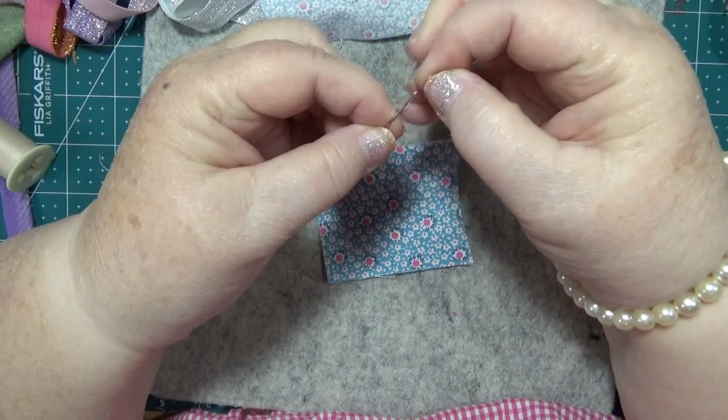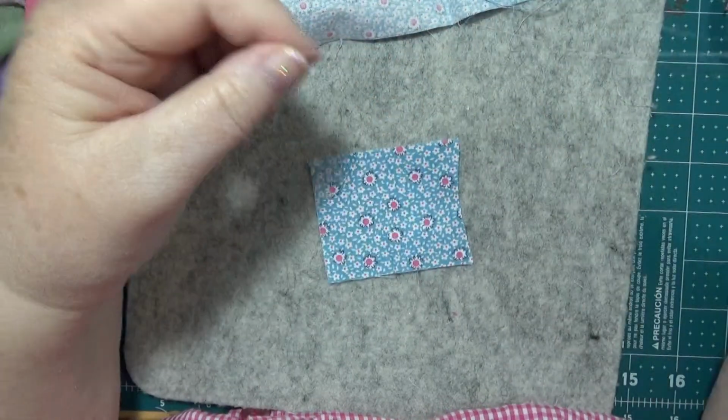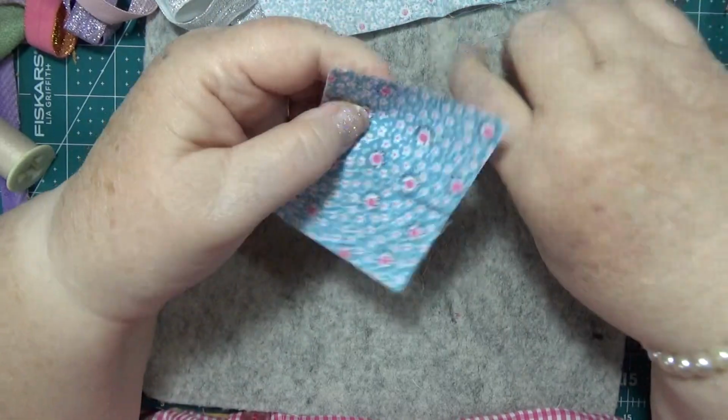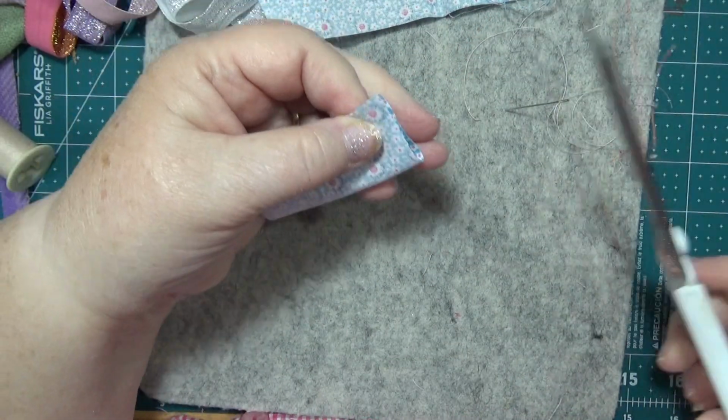Sure, everybody's made these before. We do them out of ribbon, but I think they go a bit. Oh well, I could sew them better. And these would go quicker if you did it on the machine, but I'm not going to be doing that, so I won't worry about doing that today. I'm going to cut that up there a bit better.